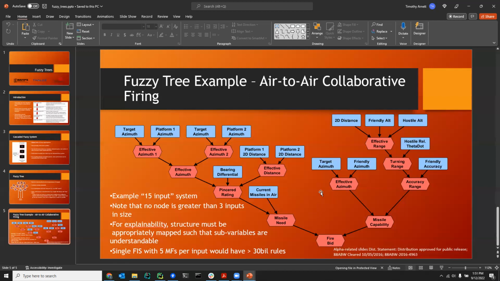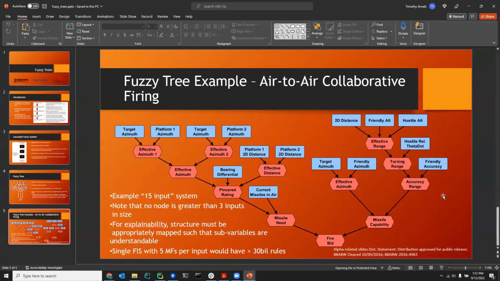This can also, of course, be combined with machine learning methods where you're learning maybe the structure, but definitely the parameters that are inside of these. And so that is the power of fuzzy trees combined with things like genetic algorithms or some other machine learning process to both encode the expert knowledge that you do have, if you have any, encode the structure such that it's human readable and interpretable, but then also leverage that in conjunction with machine learning methods to then find the optimal, or the best parameters that you can for your problem.